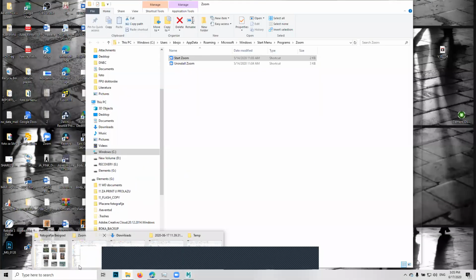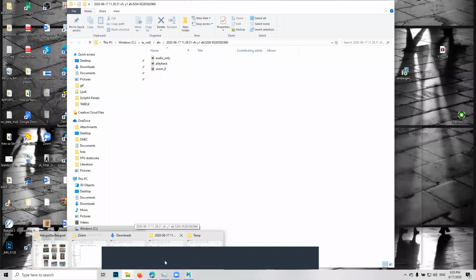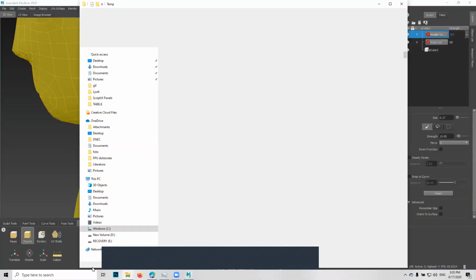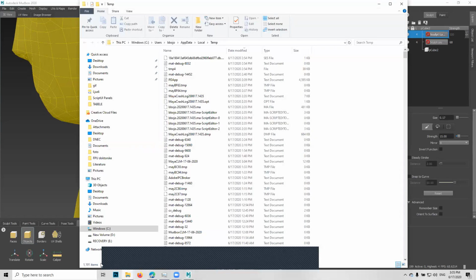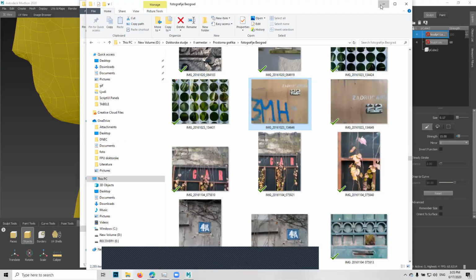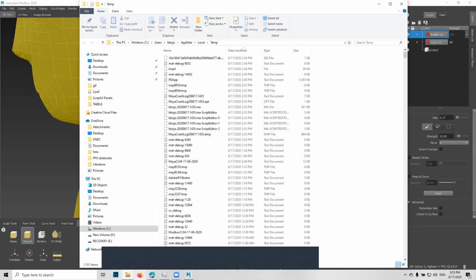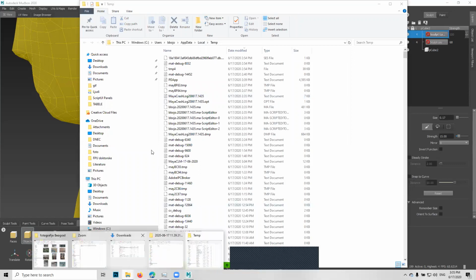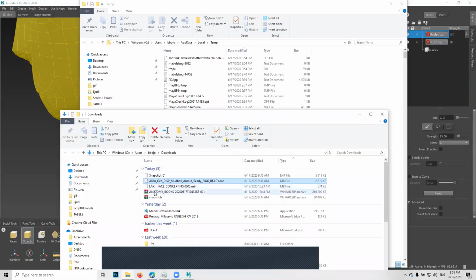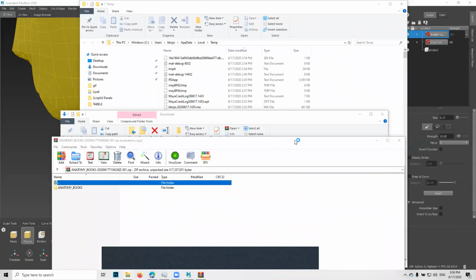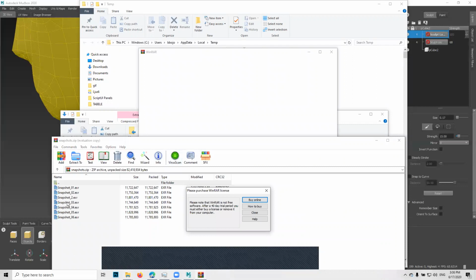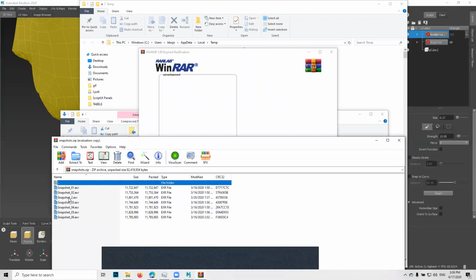And I have like 16 UDIMs with 2K textures. Okay, now you can see the level of detail that I actually got here.